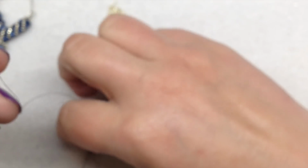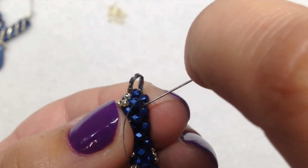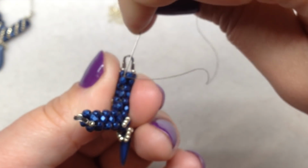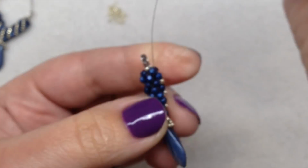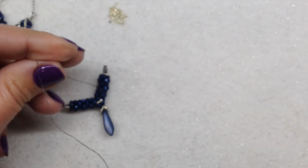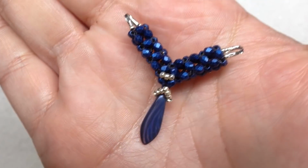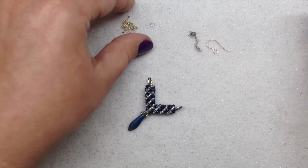So now we're ready to knot off this side. So like we did before, I'm just going to go under this thread bridge, through the loop, pull it tight, go down through another bead, make another knot there, through this 2mm, and do that as much as you feel the need to. So there's our beaded portion. I think it looks great. This is a close-up look at how the back should look. And now we're ready to attach our chain and our ear wires and our jump rings.